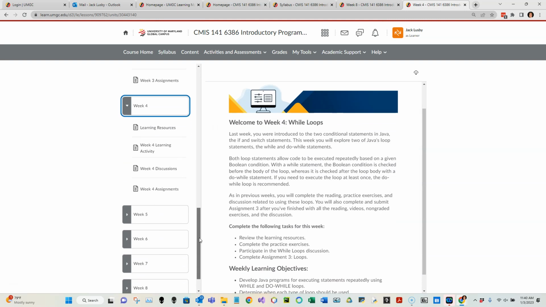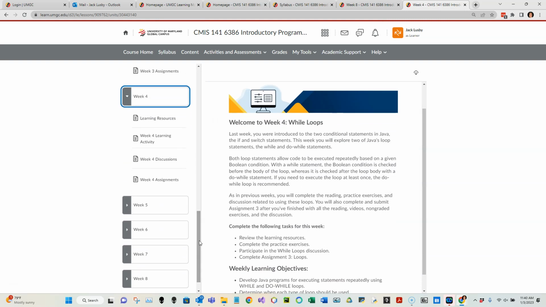So a lot of times loops are very beneficial. They help us process a lot of data very efficiently. They help us create some algorithms that will basically continue to run until the user selects quit. Or in fact, there's some embedded applications out there that will just run forever, and that's their whole purpose, to process data just continuously all the time, and they never really end, and those are known as event-driven programs. Okay, but yeah, that's why we use loops.